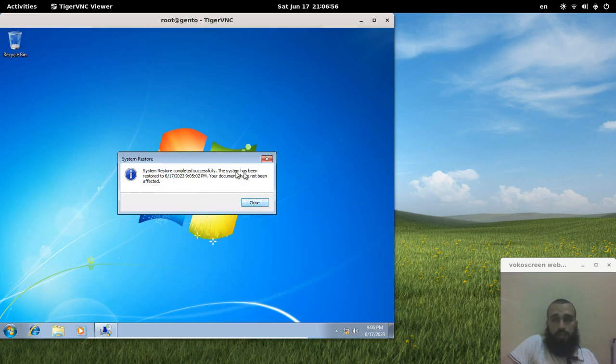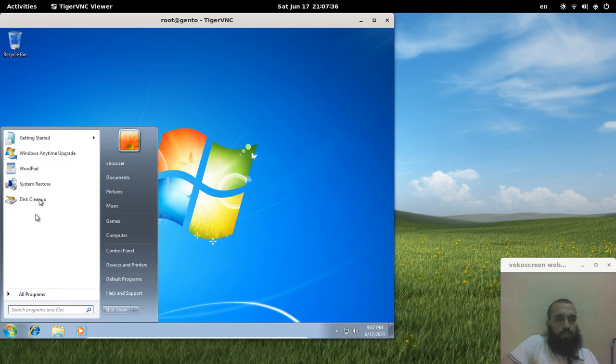Let me tell you something, this can also be done in safe mode, and it can also solve the blue screen of death. Sometimes I cannot guarantee it's going to work 100%, because the blue screen of death can happen because of hardware failure. So do not assume that this is going to solve the blue screen of death 100%. It can help from time to time. So whenever your system is not functioning well, you can access your safe mode. We can make a video about it one day if you want, and then you can do system restore.